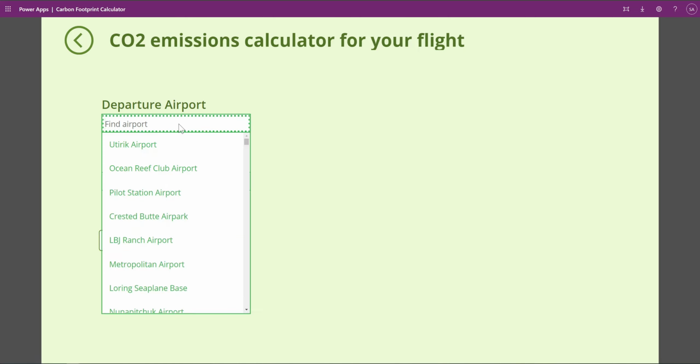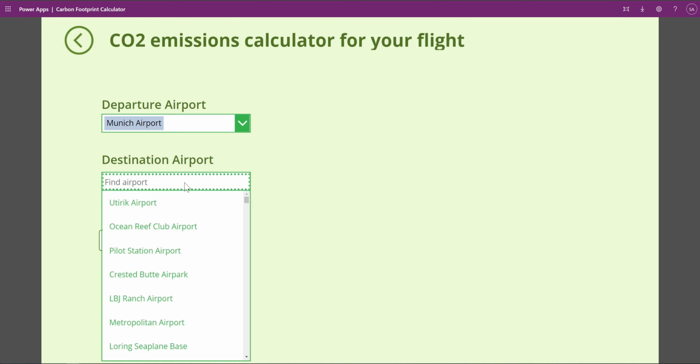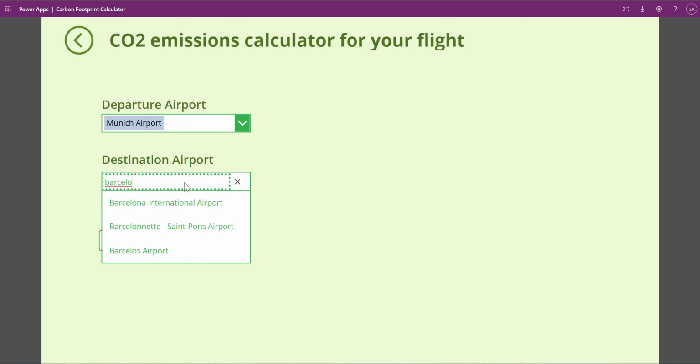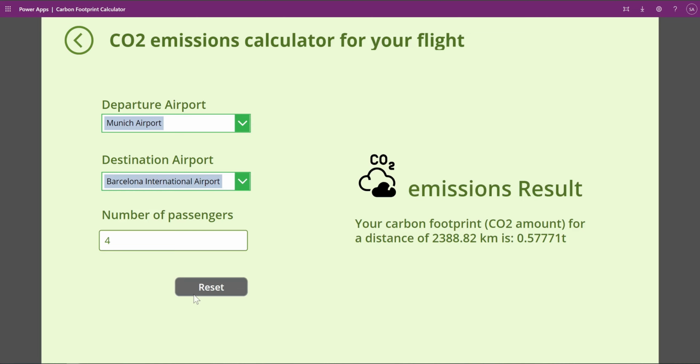Let's say I'm in München and I search for the München airport, and I'm traveling to, let's consider a sunny place, my beloved Barcelona. So I want to fly to Barcelona International Airport. And I'm not alone, I'm together with my family, so let's put 4, because I'm traveling also with my kids. And then I click on calculate.